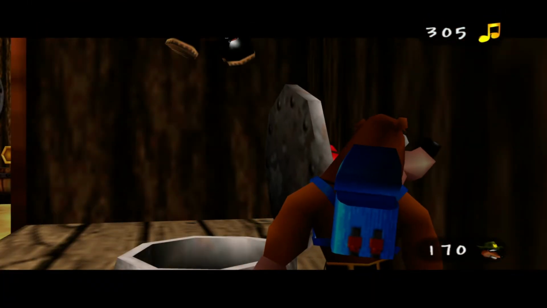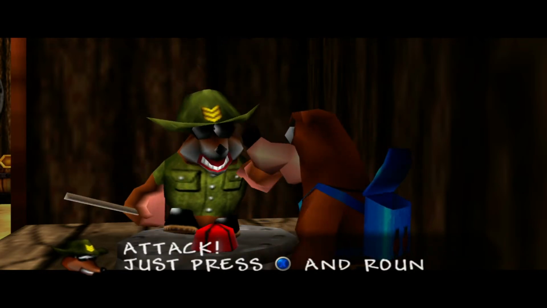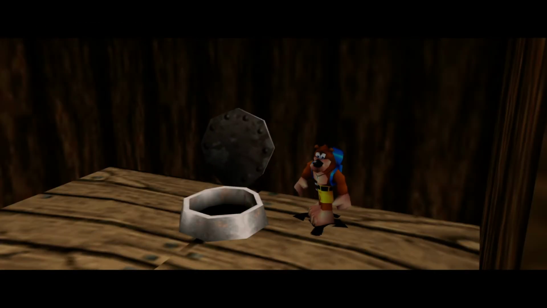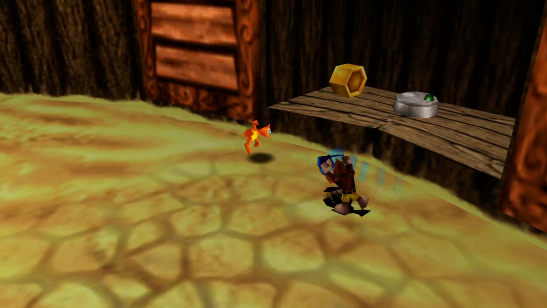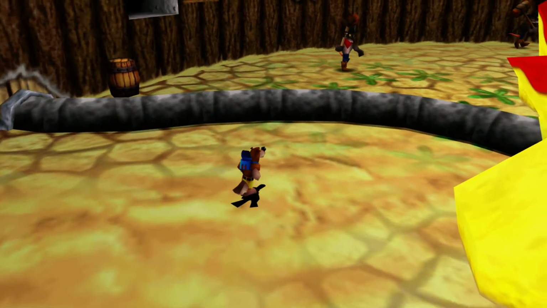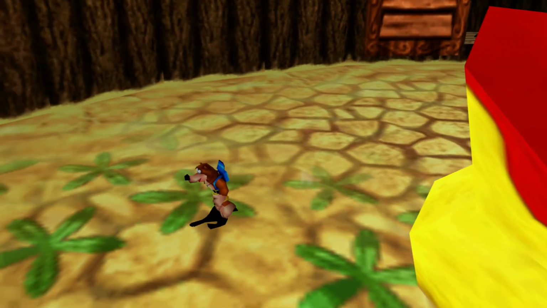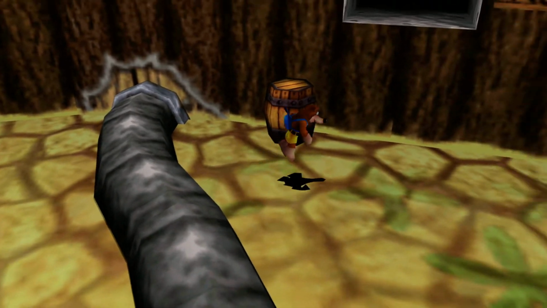Okay, so Jam Jar is gonna teach us the Pack Whack. And so now Banjo has a means to defend himself. So yep, so now Banjo can attack, he can use his backpack and beat the mess out of people. Which also, if you utilize it, I don't know if this was meant to be done, but you could actually use it as a double jump. So he can use it in the air, but if you jump, use it real quick and do it again and jump again, you could actually do a double jump. So there you go.